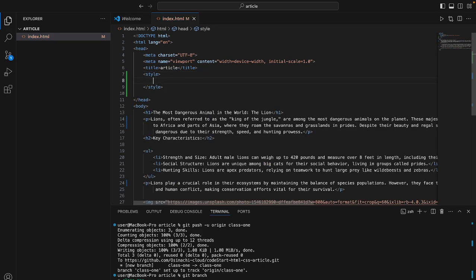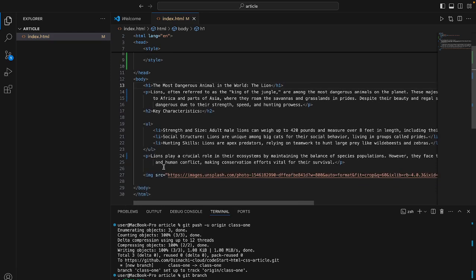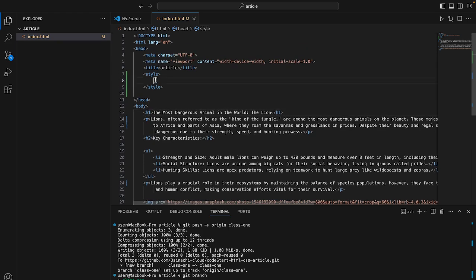Now let's take a look at this. Inside this style tag, we want to style this header. What makes this header unique is that if you look through this entire web page, this is the only H1 tag that exists. So I'll come here and write H1, and make sure you open your curly braces this way.